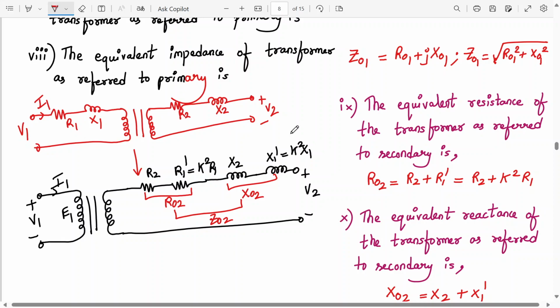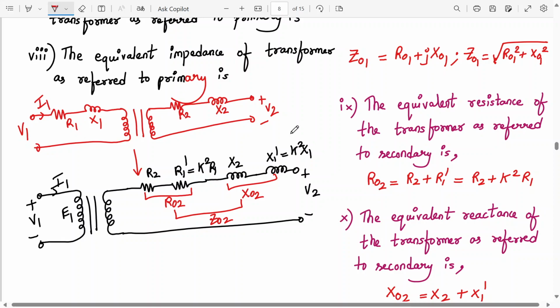So it's all about parameter transferring from the primary side to the secondary, and from secondary to the primary. First we had R1 X1 in the primary, R2 X2 in the secondary. So first we transferred all the secondary to the primary by dividing by k square. Now we are transferring R1 and X1 to the secondary by multiplying by k square. So R1 becomes R1 dash and X1 becomes X1 dash. Have you understood this concept of shifting of parameters to the primary and the secondary, everyone? Yes, no?